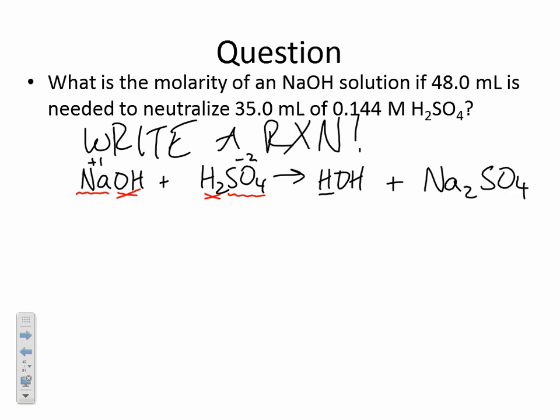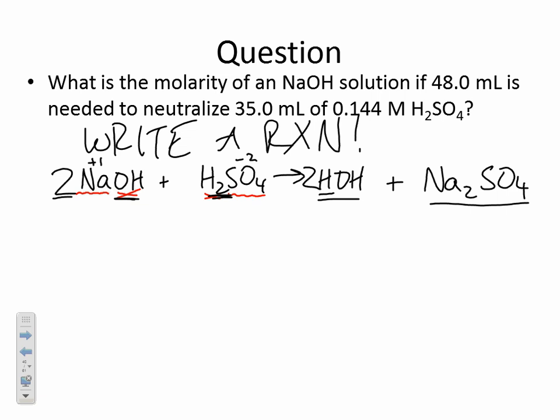So balancing the sodium, because that's probably the clearest place to start, I'm going to need two NaOHs there to balance the two sodiums in the Na2SO4. And then notice that I have 2 hydrogens here and 2 hydroxides here, but I only have 1 water here. So if I put a 2 in front of that, right, 2 OHs, 2 H's, that's going to give me 2 water. So my equation is balanced.